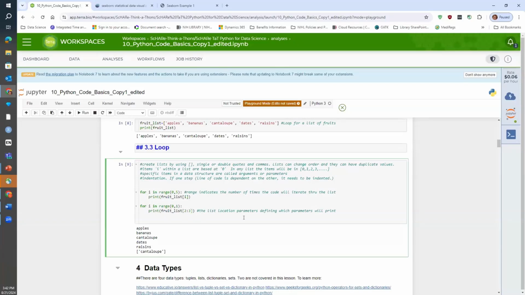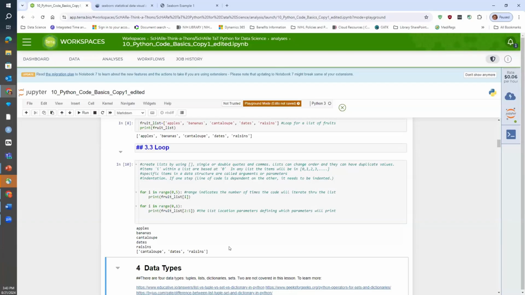So if I were to say print 2 through 5, and then run this very next cell, it's going to iterate through my list one time. It's only going to iterate through this list one time, and then it's going to print the items that are in positions 2, 3, and 4.